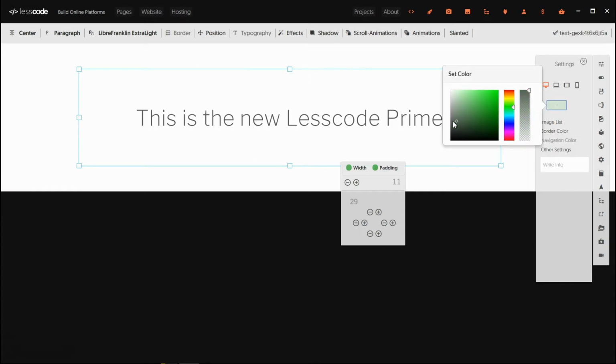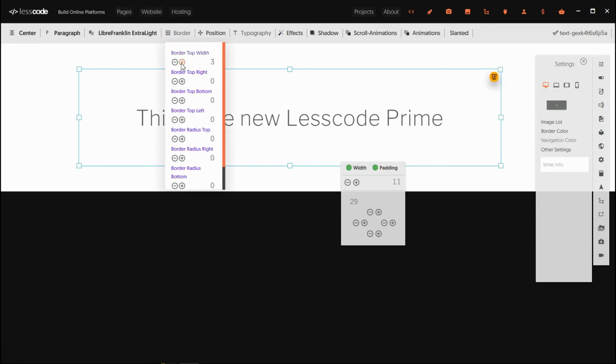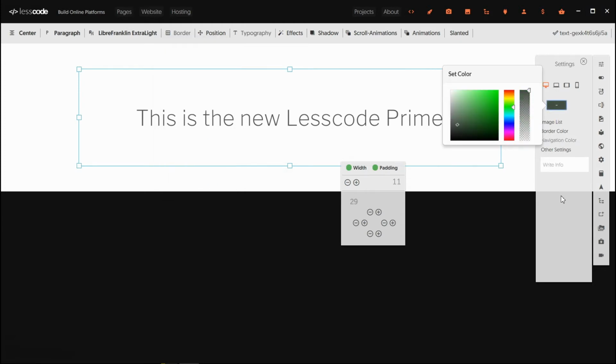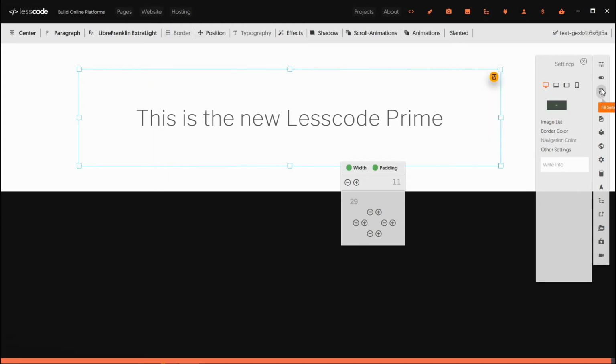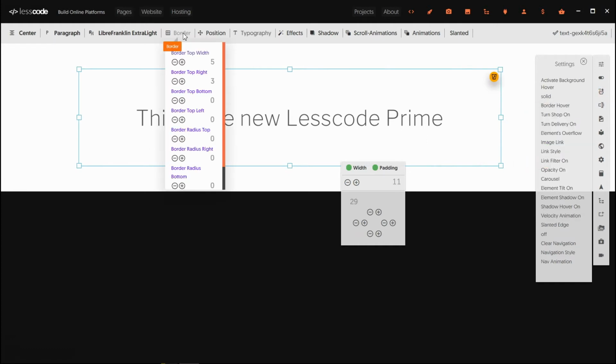So then we change it to something, and then we go to the border here, and then we change the kind of border that we want to use. So in this case, we are selecting solid. Okay, so we select the kind of border that we want.